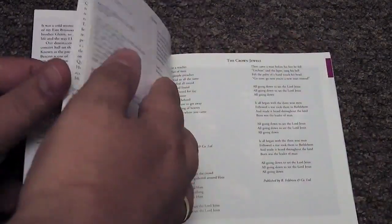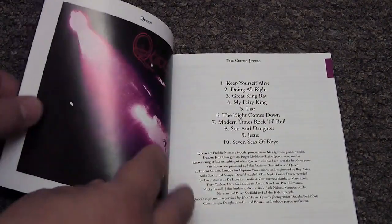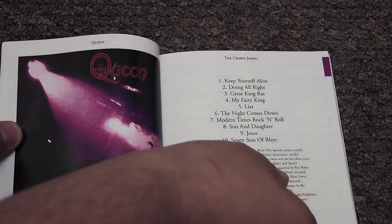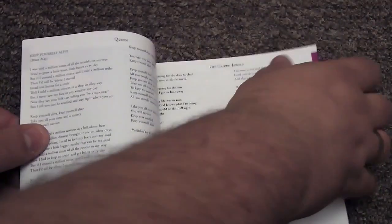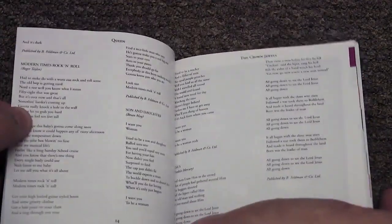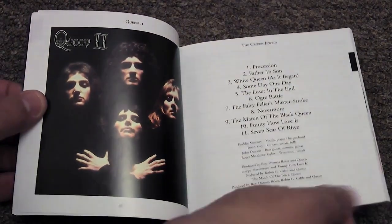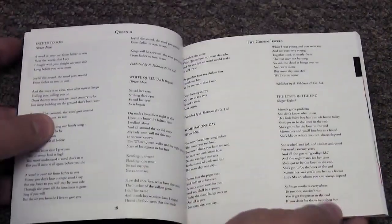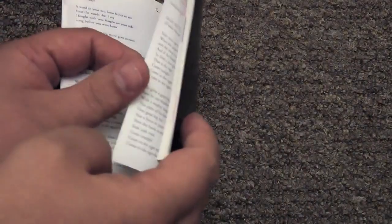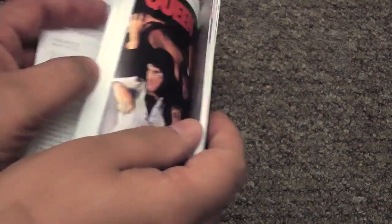There's a little story from Matt Pinfield. Is it Pinfield? Penfield? I don't know. And then it does each album in turn. Each section is colour coded. So you have Queen 1 with the album sleeve, then the lyrics, then My Fairy King, Keep Yourself Alive, more lyrics. Queen 2, Marlene Dietrich, Mick Rock, you know the routine. They used it for the Bohemian Rhapsody video. More lyrics. Richard Dadd.